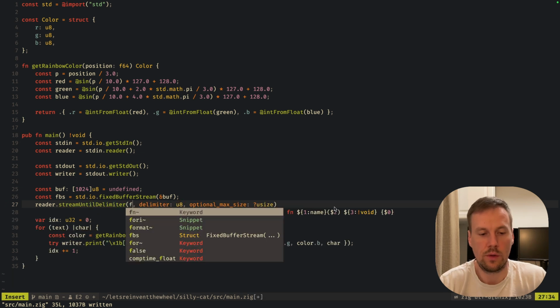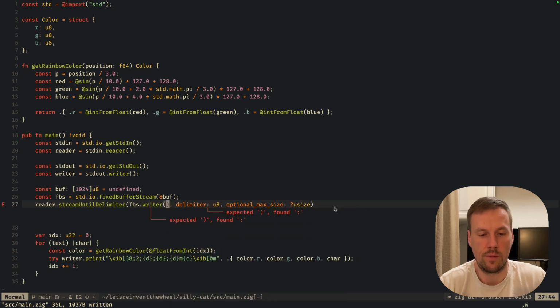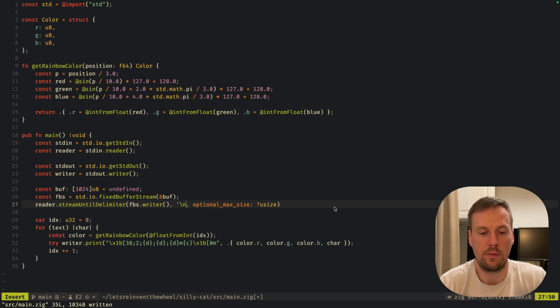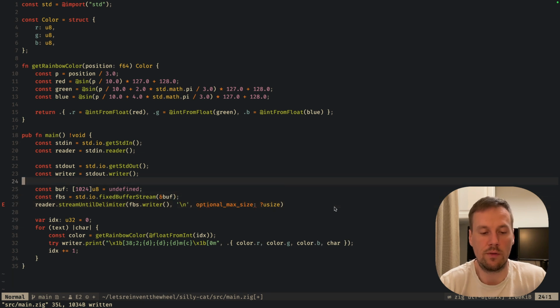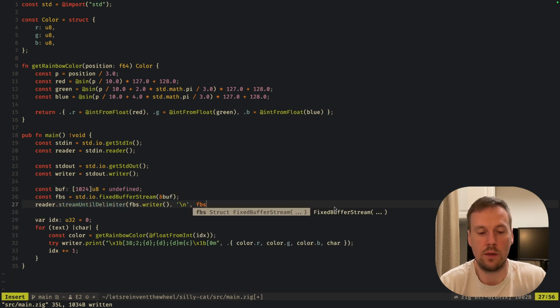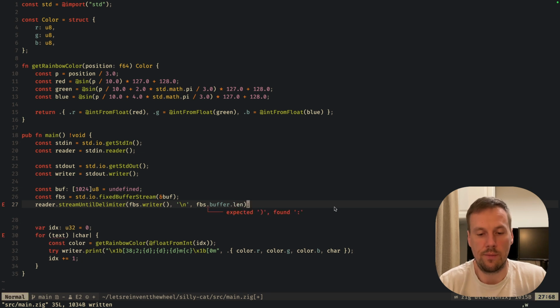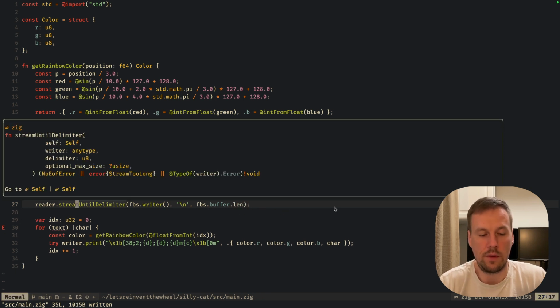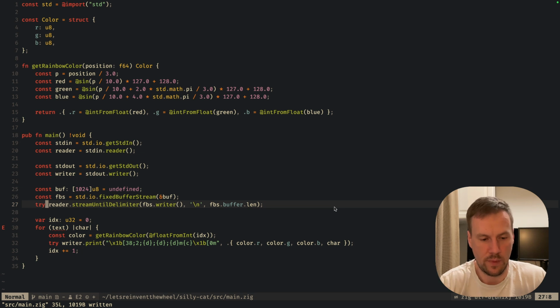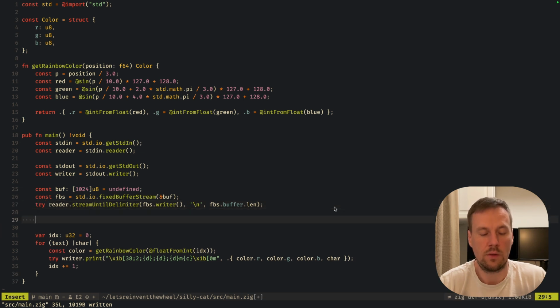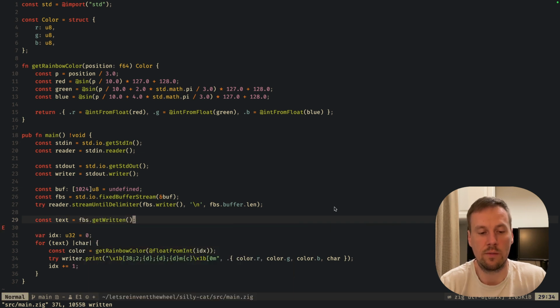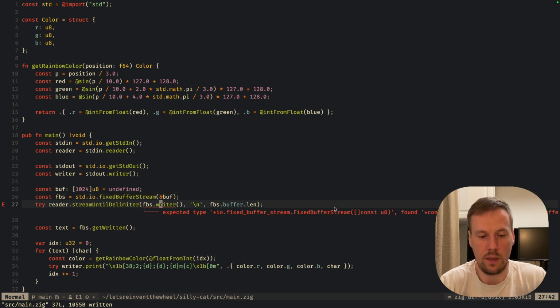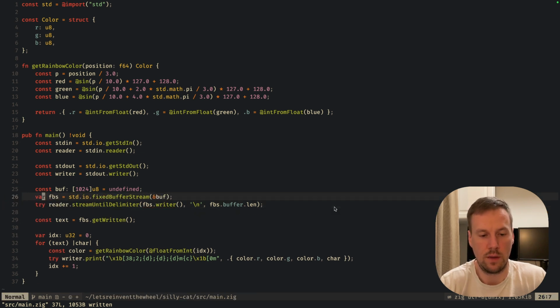And our writer is going to be fps writer. Delimiter is simply new line, and the size, we cannot read more than the buffer that we have, so we need to tell that, hey, we're limited by buffer length. Right, I think, yeah, it throws an error, so we need to try it. And once we execute it, we can say that, hey, my text is fps get written. So whatever I have written into this buffer. Right, it says that, yeah, I need this to be mutable.